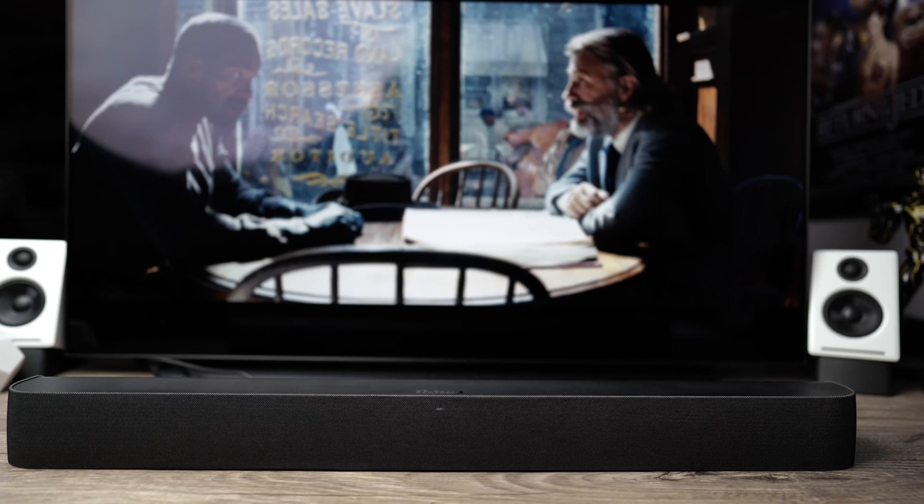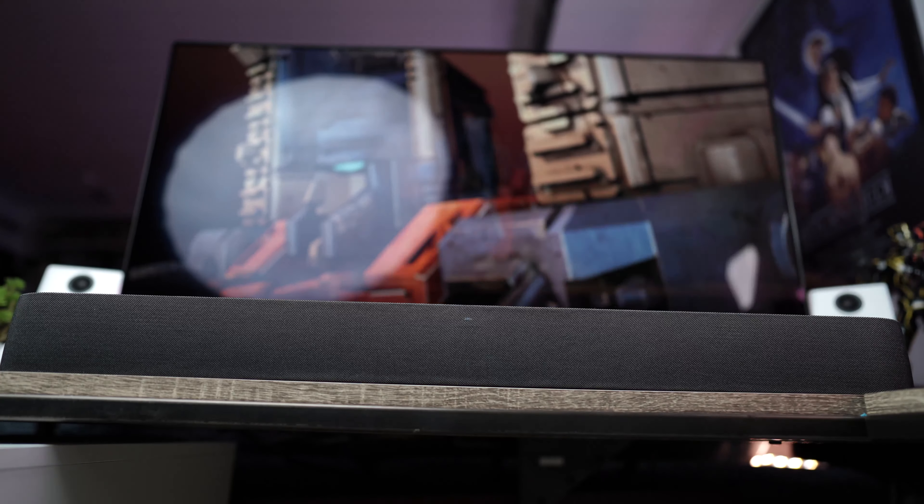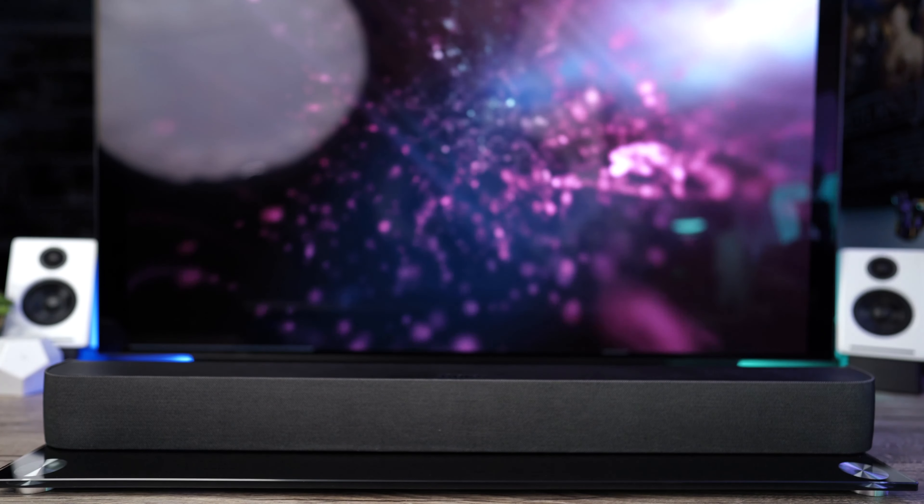Most homes nowadays have multiple televisions, and more often than not they're a few years old. The Roku soundbar can enliven those TV sets getting long in the tooth and turn them into capable streaming machines with high-quality home theater audio for less than $200. Although it might not be as sexy as some Dolby Atmos or DTS-X capable soundbars on the market today, it is still a great value that can bring older televisions into the streaming age while simultaneously upgrading well beyond internal TV audio without the need for multiple devices.